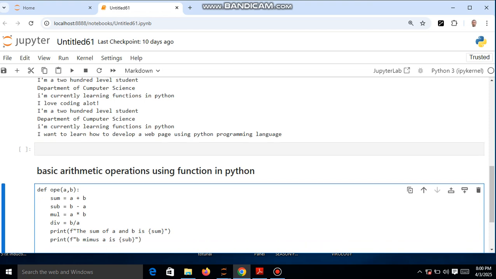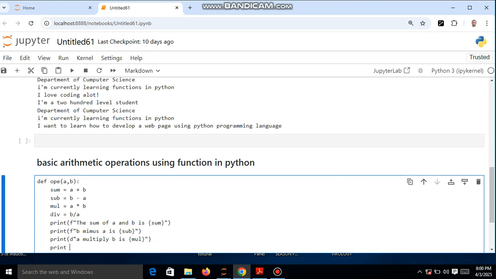The next statement, print the string A multiply B is, and put our multiplication variable. And the final print, remember it should be an F statement here as a string.